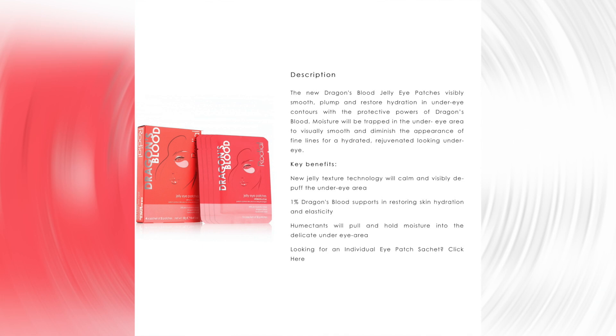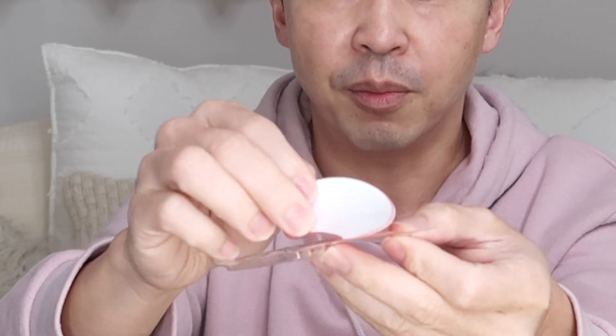The next item is one of Maria's favorite products — the Dragon Blood Jelly Eye Patch. It helps hydrate the eye area and reduce puffiness and dark circles. You open it up and remove the patch. An important note: any eye patch should come with sealed packaging so the ingredients don't dry out. One thing I like about this patch is that both pieces are exactly the same width, so it doesn't matter which way you use them.